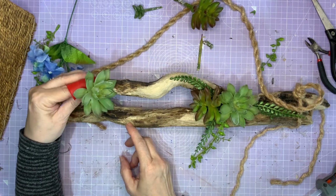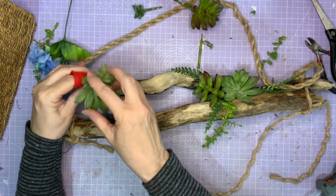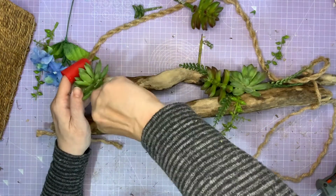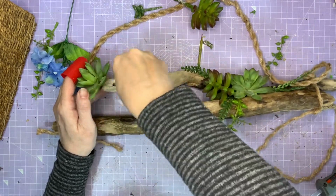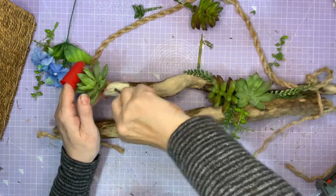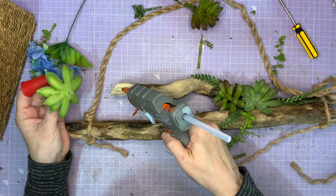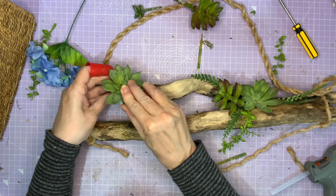I think maybe something up there. Yep, I'm just going to put one of the succulents up the top. I'm going to use a bit of brute force and make a bit of a hole in the wood there, because I think it'll give it a better chance of sticking. As you can see, this wood is so well worn, you certainly don't need a drill for this sort of thing. Pop some hot glue in there and push it in the hole I've made.